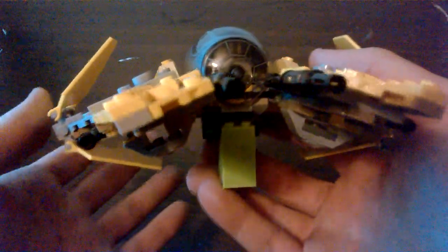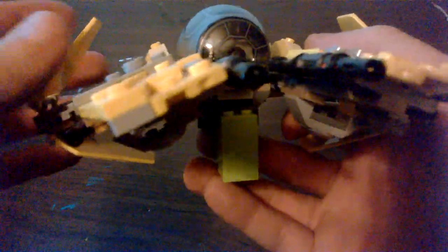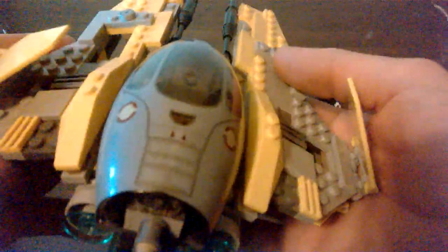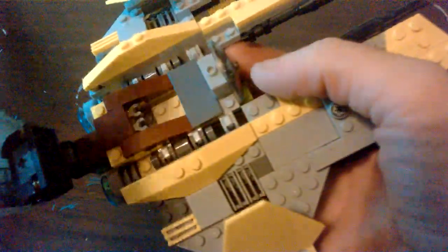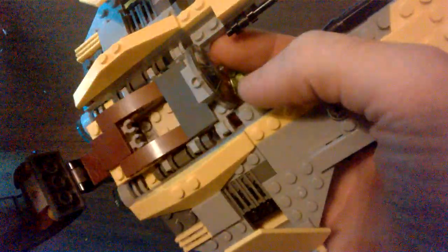But if we look at it, it's got some very nice angles to it. All these fins here fold up and down as if it were like landing, and then also the main part of it here, both wings are on little ratcheting parts, and they also could lay down flat if it wanted to. Now it's a little bit difficult to do it, but the main canopy part opens, and it also shows little spot here to put the lightsaber right behind Anakin, and it also fits with it when it's all closed.